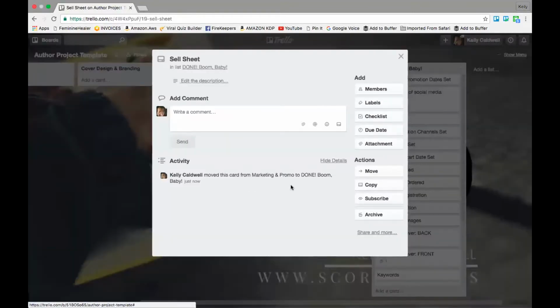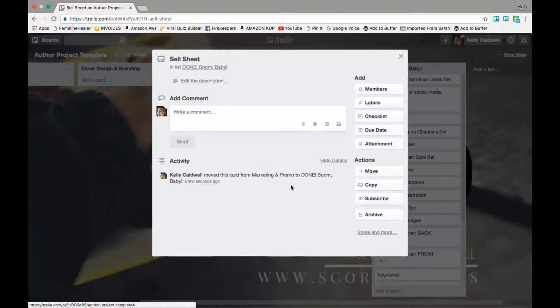I want to talk about a sell sheet. There are a lot of companies out there, marketing and promotional companies, that create a sell sheet for you. This is a full color document that you will have printed somewhere, either locally or online, glossy, 8.5 by 11. And you take those into bookstores, and that is what you bring to a bookstore. You can mail them, but it does a better job if you hand it out in person. So you can take this and your book into a bookstore, and say, I'd like to do a book signing here. Here's my sell sheet. Here's a copy of my book. Let me know when we can book that.